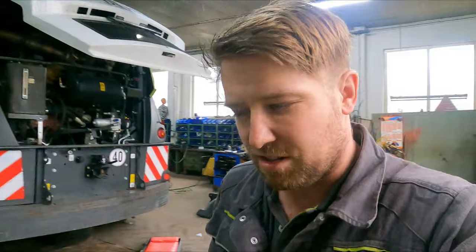That's a bit more difficult to see because we've got the extra tank in. And I didn't manage to find the diesel leak from the extra tank. It looks like a return line going to the top or something. So we'll have to have a look from the top, see if we can see anything there. It's all wet and greasy and horrible, but I can't actually see where it's running out of.